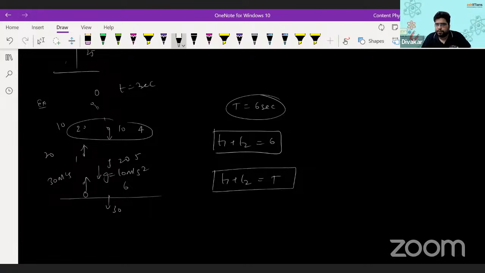Can we calculate something else from it? Yes. Let's say the ball is falling for 3 seconds, and I know the result that in the 1st second the ball falls 5 meters, in the 2nd second 15 meters, in the 3rd second 25 meters. So I do not need to calculate it now. The total displacement covered while going up and coming down is 0, of course, but let's say one-way displacement is what you want to find out. In 1 second it covers 5, then 15, then 25. If you add them, you get the displacement as 45 meters. So just by having some intuition about the motion and remembering some standard results, you make the calculations very simple. You'll be able to calculate a lot of things without utilizing any formulas.